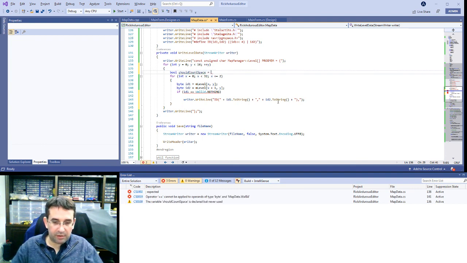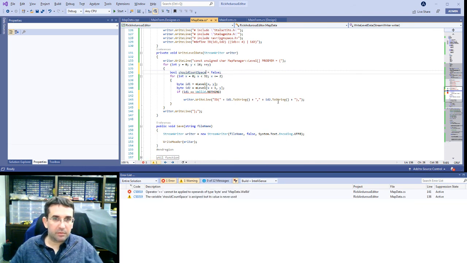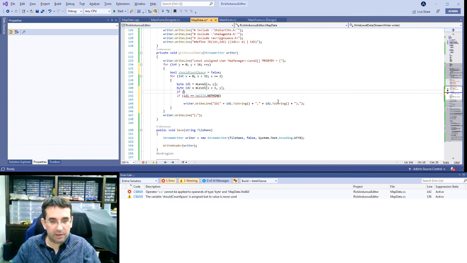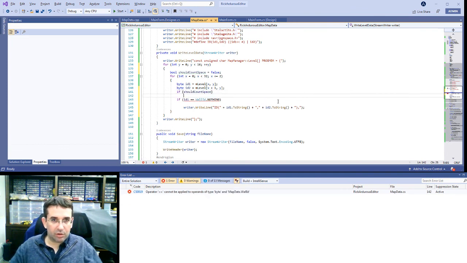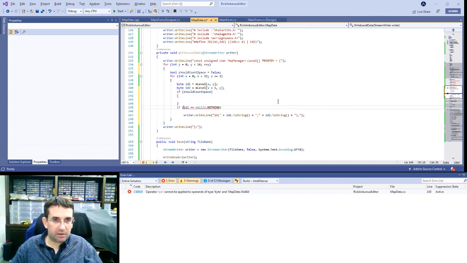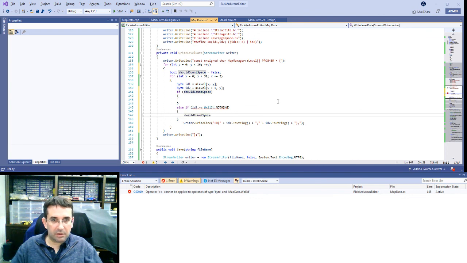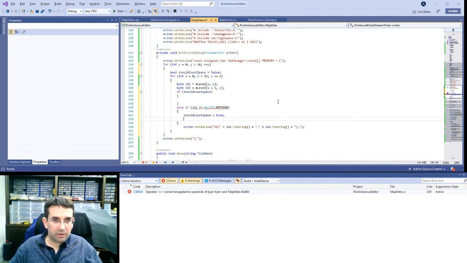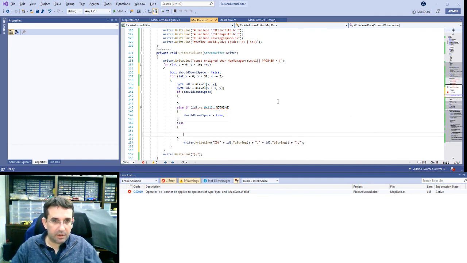Should count space false. So I guess this is something like that. If should count space, otherwise true, otherwise I don't know yet.